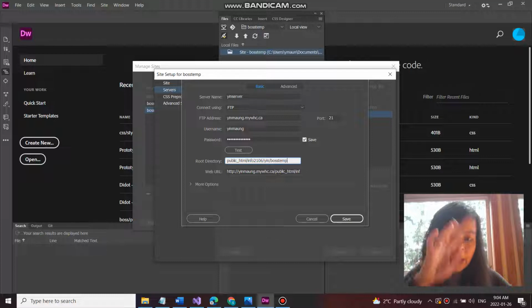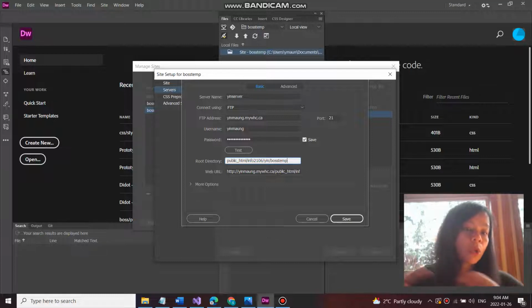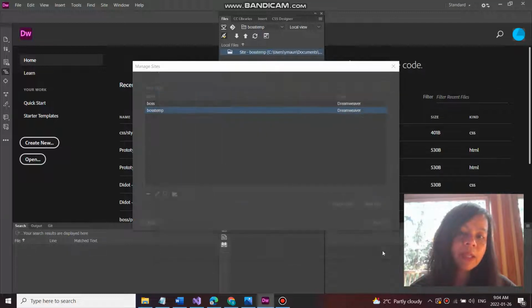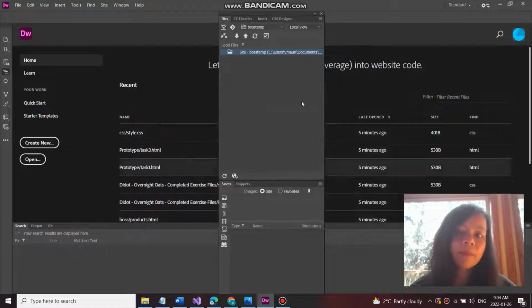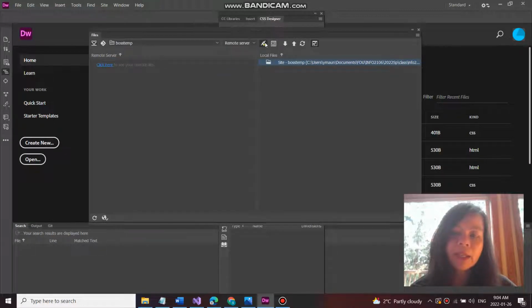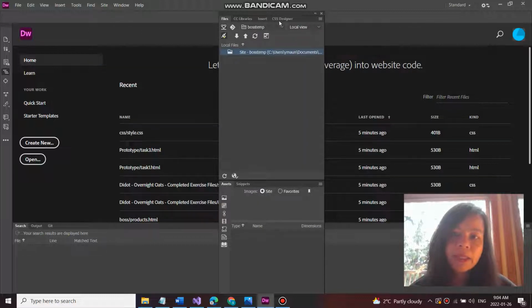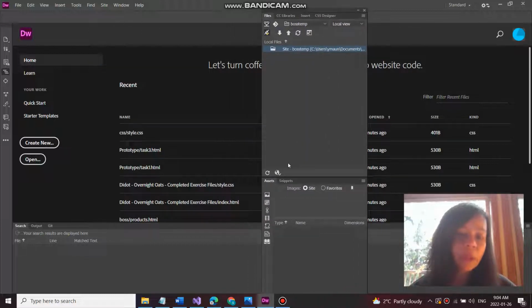So now when I connect, it will directly go into that folder instead of the main 2106 folder where I can see everybody else's folders as well, right? So you want to go to your name / and then boss temp. Save, save. Okay, done. Now let's expand and connect. There you go. There I have it. So I'm just gonna collapse this here. So what's in my Boss Temp folder right now? Nothing at all, actually, not too much.